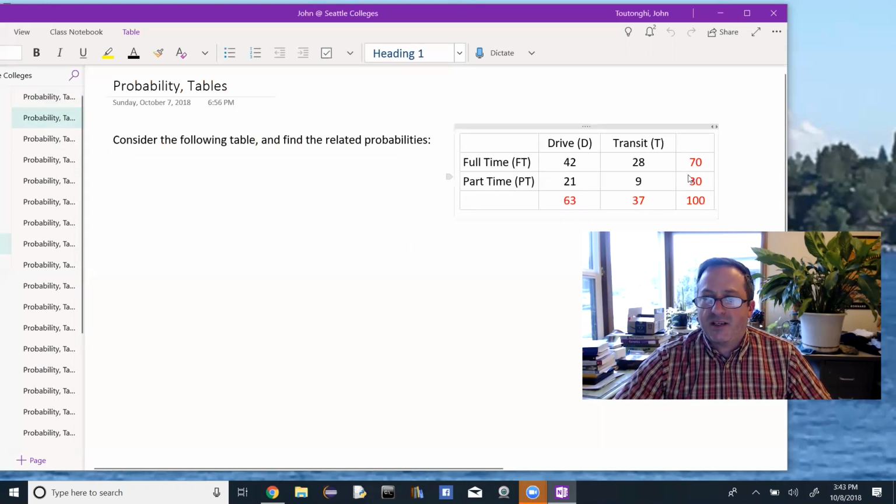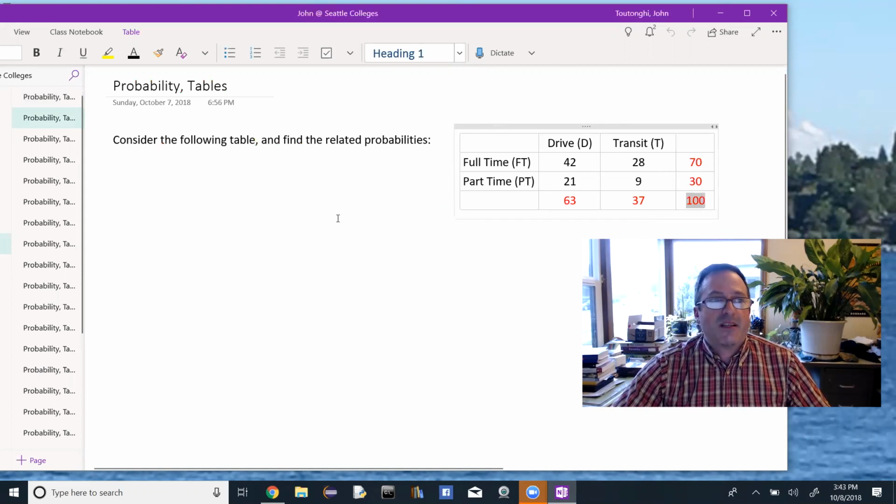And then you should make sure that the 70 and 30 and the 63 and 37 both add to 100, and they do. I'm choosing 100 here because it's just going to make our computations easier throughout the whole problem. It could be any total of people. It's just to simplify the example so that we can learn to understand the concepts.